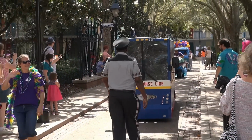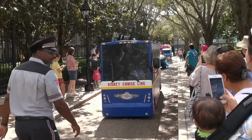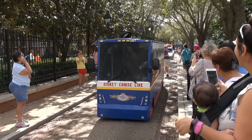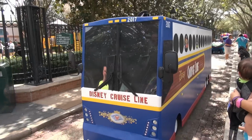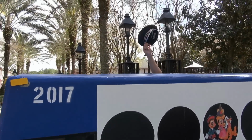And also the Disney Cruise Line bus. And this is by Engineering, who did the Darth Vader. Yes, that was like the best cart. You can sort of tell with the bouncing cruise line bus here. It looks like the same exact. They must have a bouncing cart under there. So it really was a lot of fun.